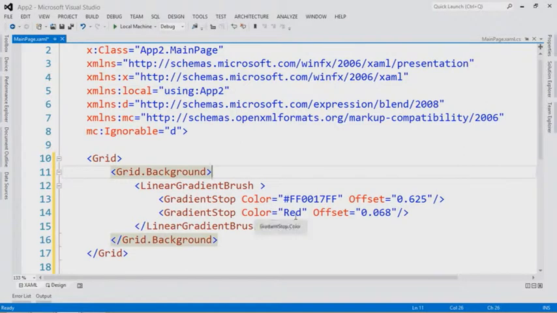This is nice because it kind of goes back to that power that we got bringing in the designer from Blend. That interface, that properties pane is brought over from Blend. It's rich, it's powerful, it's nice, and look at the XAML it created for me. Absolutely. I mean, you and I, we think in hex all the time, but some people might need these design tools to help with colors.